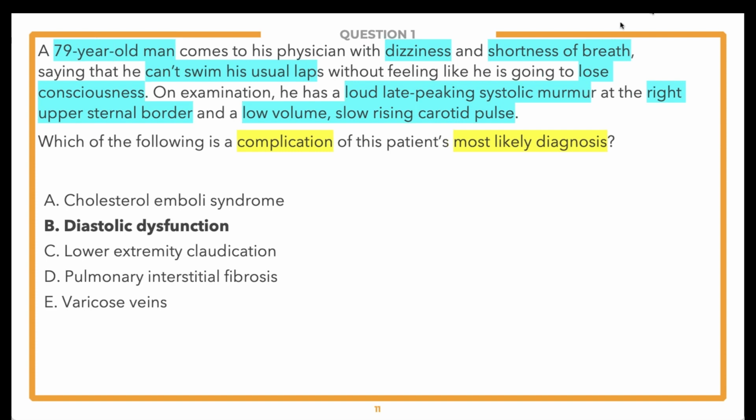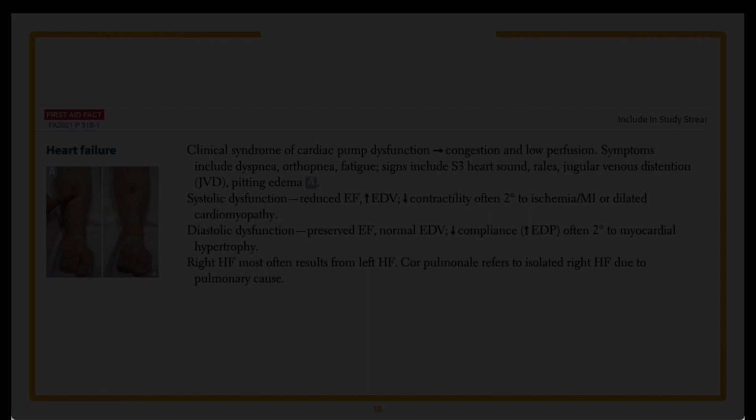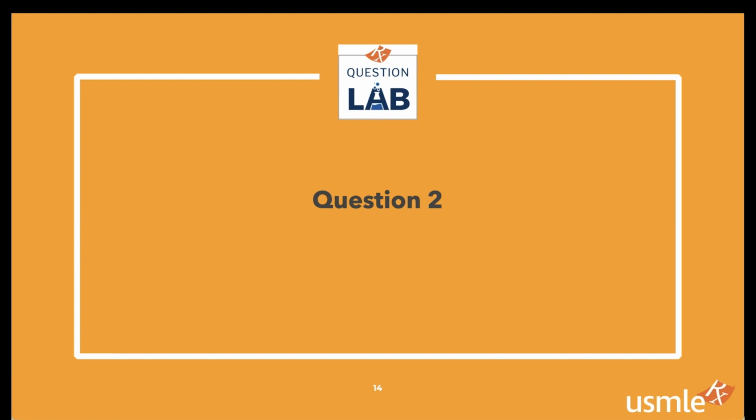Excellent. Thank you, Sean. Good breakdown there. Hopefully, everyone is all warmed up as we get ready for question number 2. We do also include a couple of shots here from First Aid. You can go to page 300 and take a look at that. And that was actually from the 2021 edition. So look it up there on Browse First Aid in USMLE-Rx. Okay, excellent. Again, at the end of this session, we'll give you all the QIDs so that you can look them up and do further study. Okay, with that, let's go to question number 2.